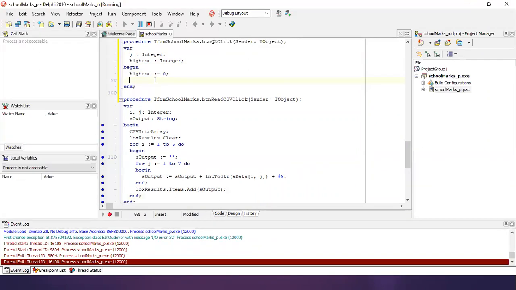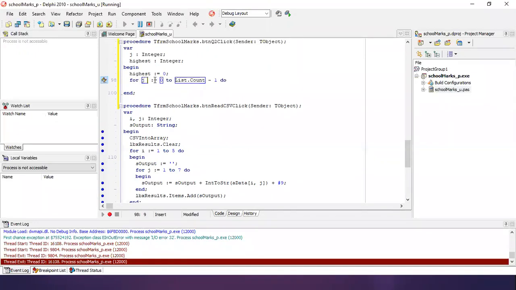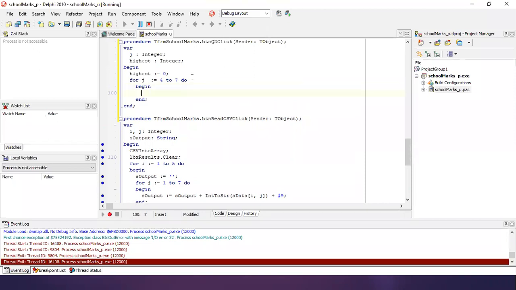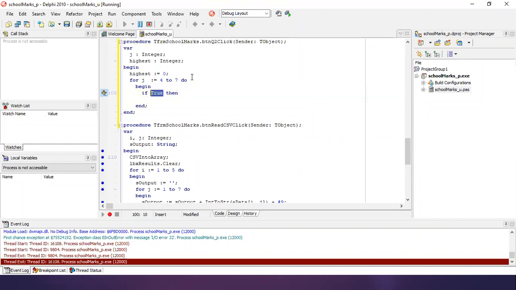Then again, we're working from for J, assign 4 to 7, do. Okay, and do my begin. Always have a begin end in a for loop. It just makes reading much, much easier, and it knows where to start. And then here's my test.